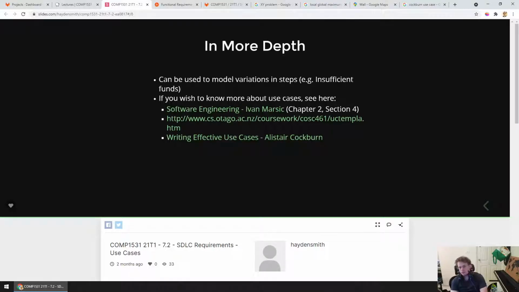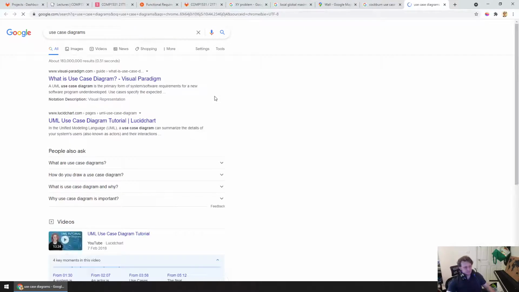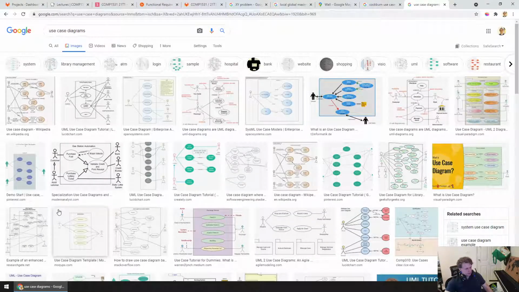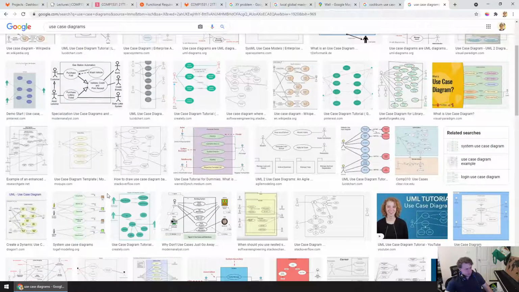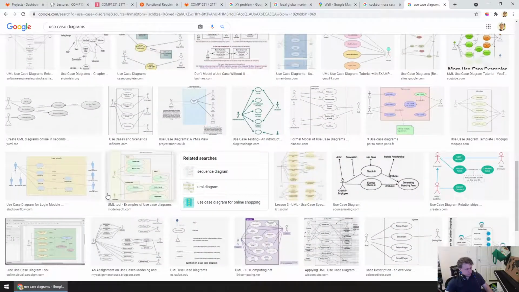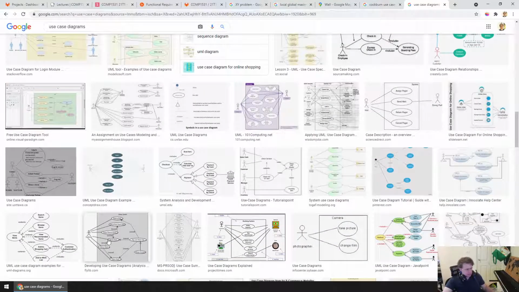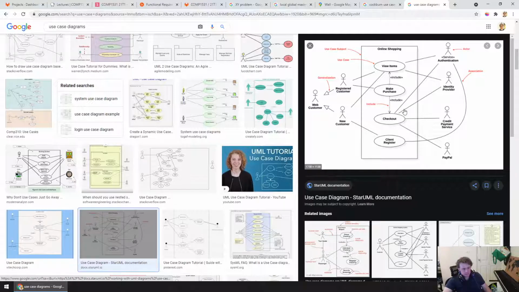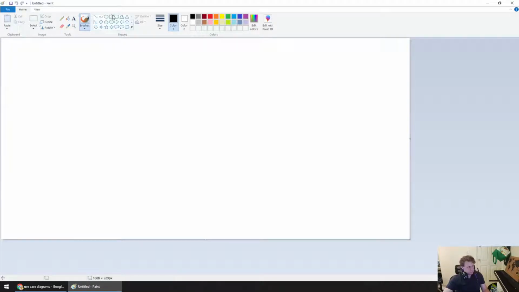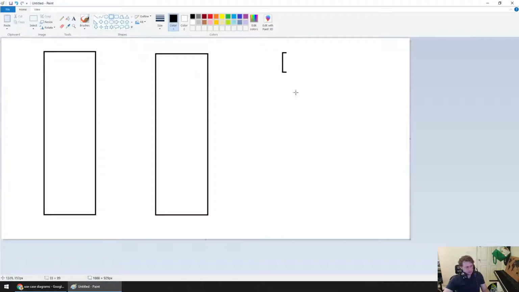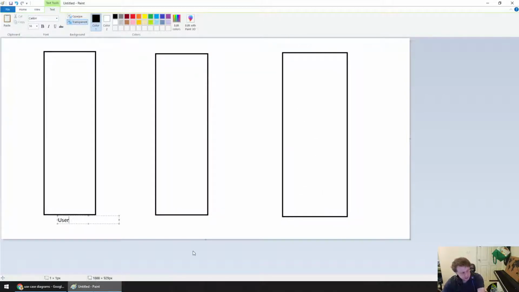Probably the only other type of common use case diagram that we haven't talked about is, I don't know what the name of it is, but a common way that you might be interested in drawing it. A lot of the time you don't draw cartoons and you don't write text. You'll be doing something a little bit more like this, where you'll have a column for your user or your actor, and then a column or two that describes the system. So if I was doing this for the ATM, maybe you'll have the user here, the ATM here, and the bank here. And these are three different things, right?